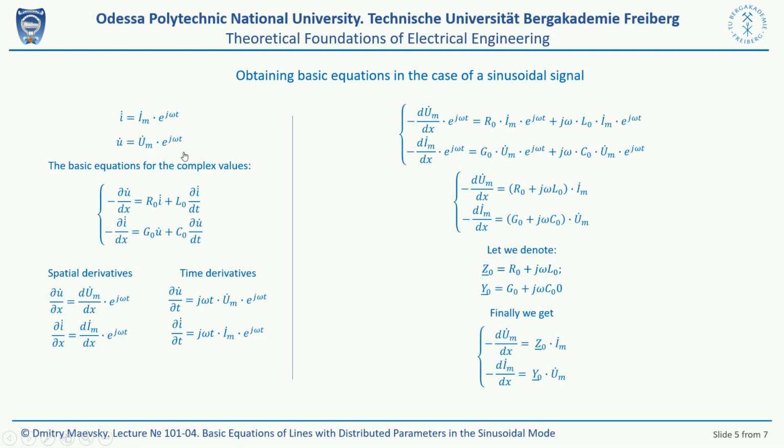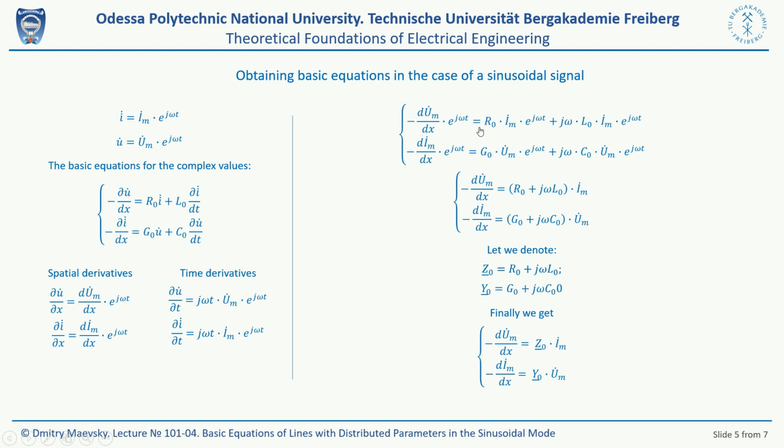On the right side of this slide, we once again wrote the formulas that we have just obtained. Let's perform the substitution of derivatives of current and voltages in the telegraph equations. Consider the first equation of the system. On the left side of this equation, we have substituted the total derivative of the voltage with respect to the spatial coordinate multiplied by the rotation factor.